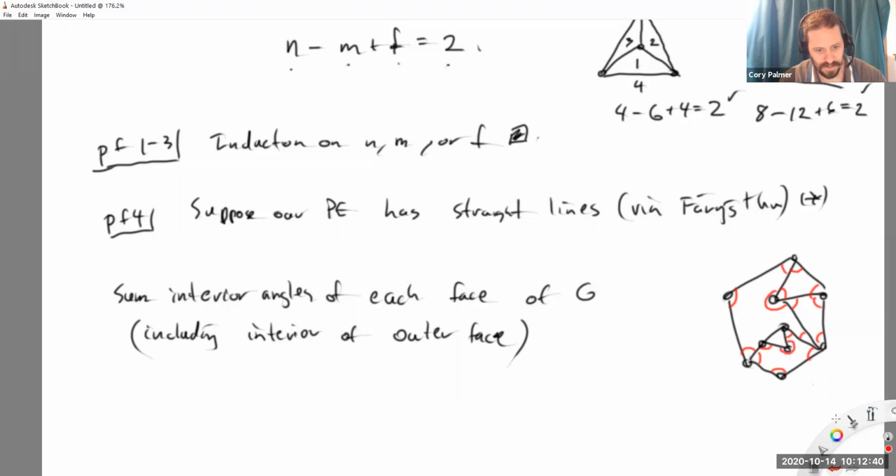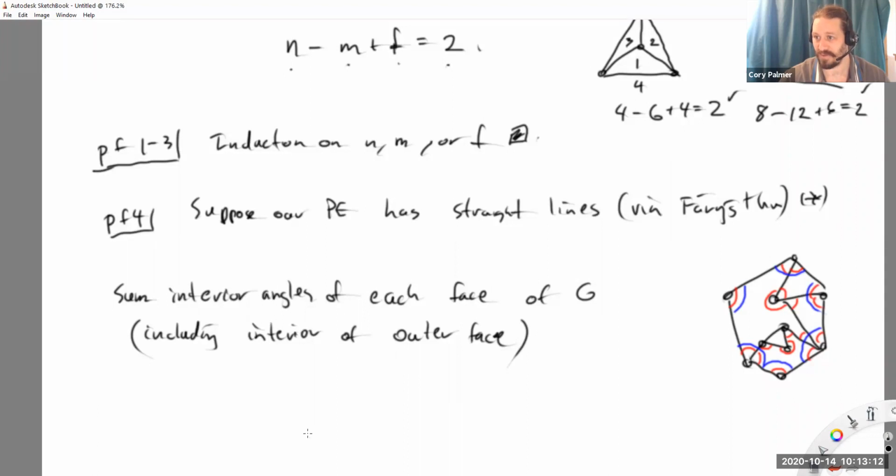and this one here. And then the exterior face is also a polygon, but I don't want to sum the angles out here. I'm going to sum this angle here. So on some occasions, the same angle will get counted twice. And this angle and this angle. Does it make sense, right? My drawing is just a bunch of embedded polygons. I'm just going to add up the interior angles of each one of them and add it across all faces of my graph, okay?